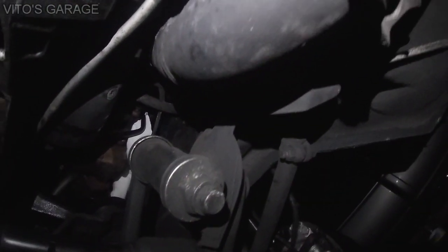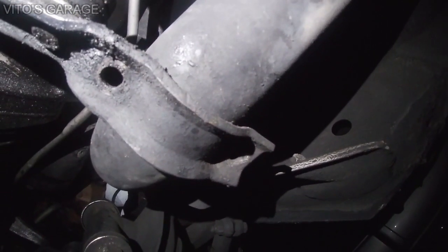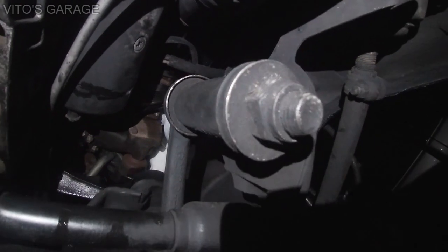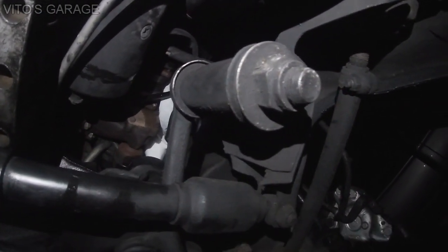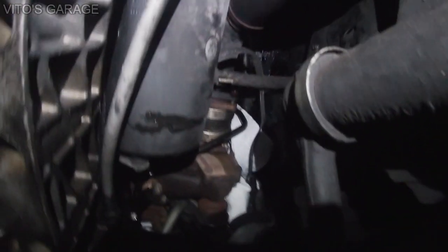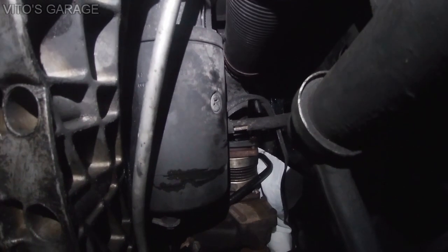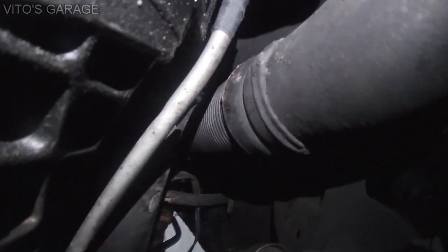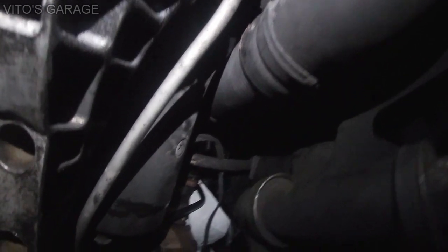Okay, I'm under the car right now. I already removed this bracket, this U-clamp holding the downpipe in, and here's the idler arm that I'll be replacing. It's bad. And then right there, here's the starter. I'm just gonna remove this downpipe. You don't really need to, but I'm gonna remove the downpipe because I need to clean it and, you know, paint it and all that stuff, protect it.